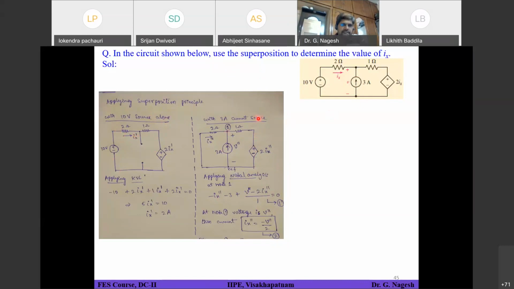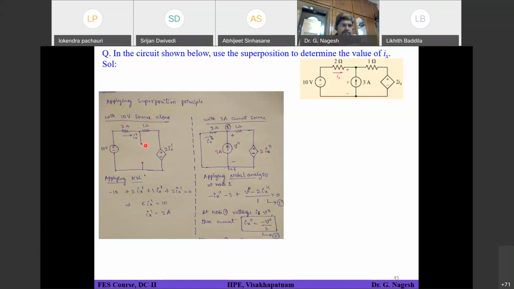So when you're finding the solution, look at circuit 1 as a separate circuit, look at circuit 2 as a separate circuit, and try to solve. If you want, you can call this one as V also, no issue. But remember that the solution you are getting from stage 2 is no way linked to the solution you have got in stage 1, because these two circuits are completely different.